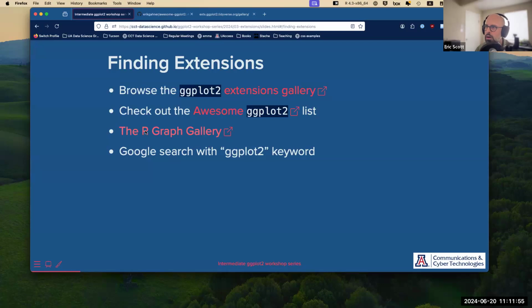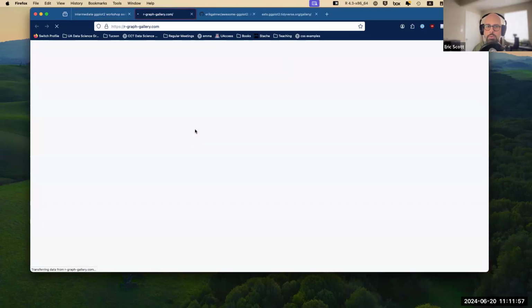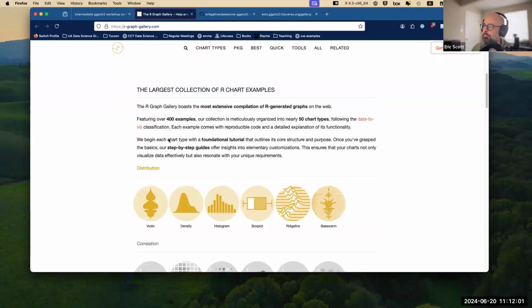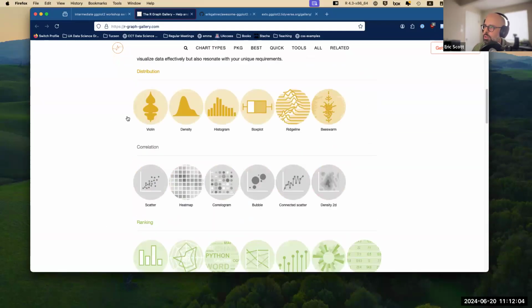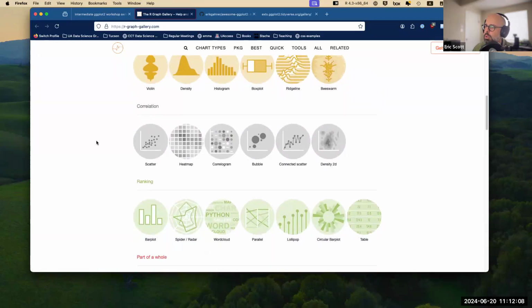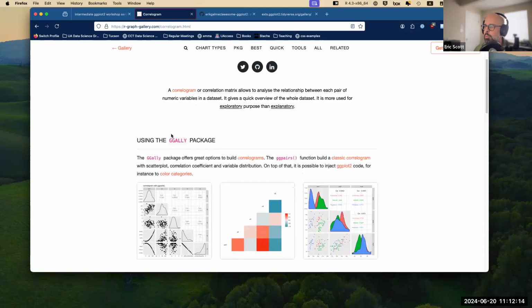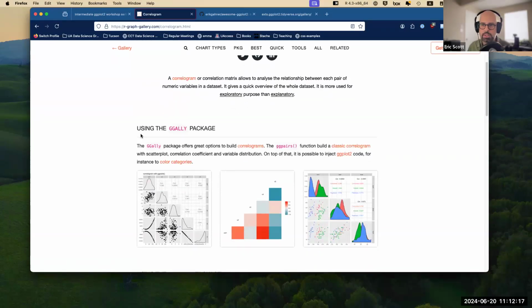There's also the R graph gallery, which I think we've seen if you were here for part 2. This is a collection of different types of plots. And once you've decided what kind of plot you want to make, let's say I want to make a parallelogram. Not all of these, but many of them will point you to some kind of extension if it's something that doesn't work out of the box in ggplot2.